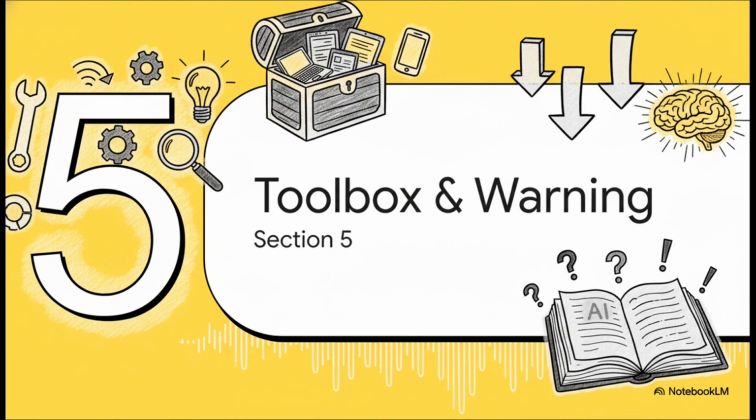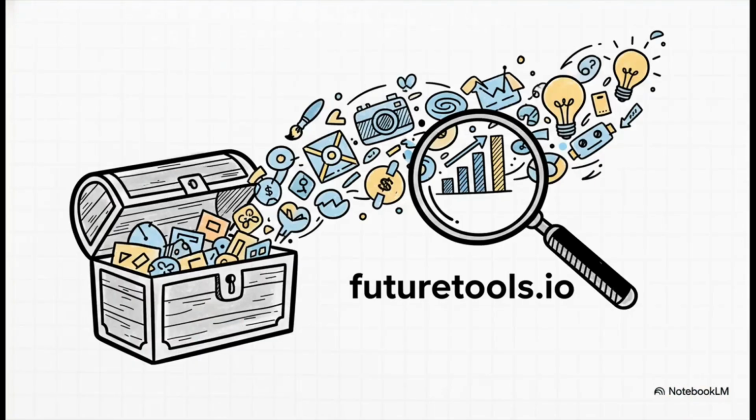Okay, last section. Let's wrap this all up with a key resource to help you find these tools, plus the single most important thing you need to remember. So where can you find all these amazing AI tools and thousands more? A fantastic website is futuretools.io. It's a huge, curated library of AI tools for pretty much any task you can think of. It's a great place to just start exploring.